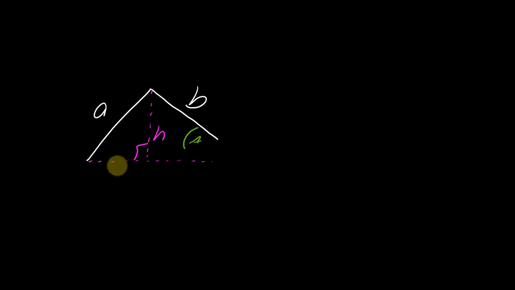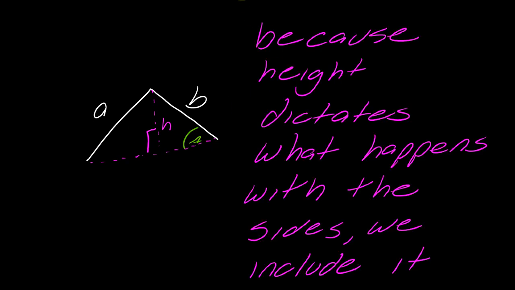If this were the height of the triangle and I have this angle here, do you see how I run into something not right? Either I have to connect here to here and that's going to cut off this angle, or I'm going to have to extend down this way, which is not the angle that I have. So this is trying to demonstrate, what if my height were here? Now I have the proper angle size, but see how if this is my height, then I can't have side A. Or if this were my height, going off to the side here, then maybe I would make everything work. So the height can dictate what happens with the sides. We're going to include it with the explanation.